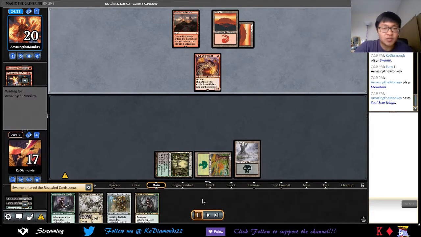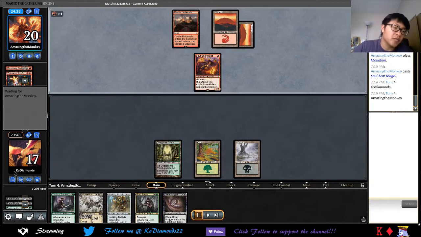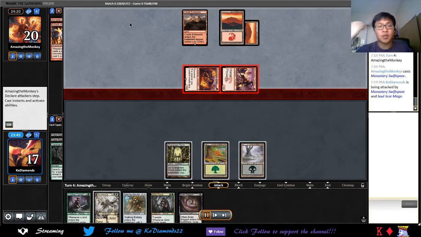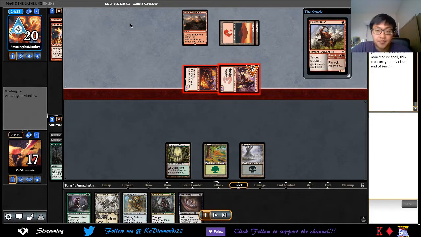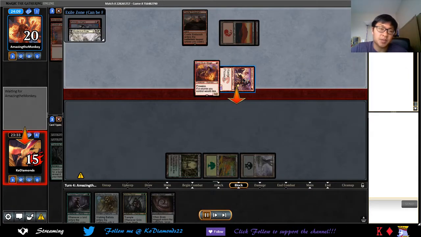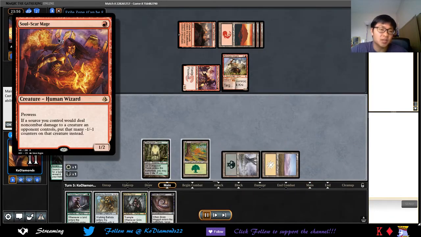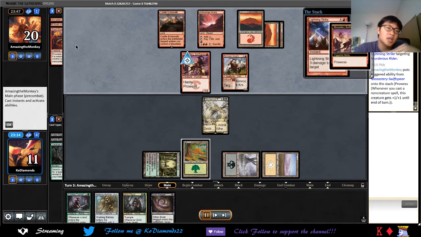So I traverse for a land, and I think that's what a lot of people don't do in this deck. They don't traverse enough for a basic. They always want to make it a tutor, and I think more than 50% of the time I traverse for a basic. It's just how it goes. They Boulder Rush the Monster Sphere, which is pretty good. So the thing about this matchup is you have to kill Soul Scar Mage, otherwise they just shrink your win cons and you can't win. So it just sucks.